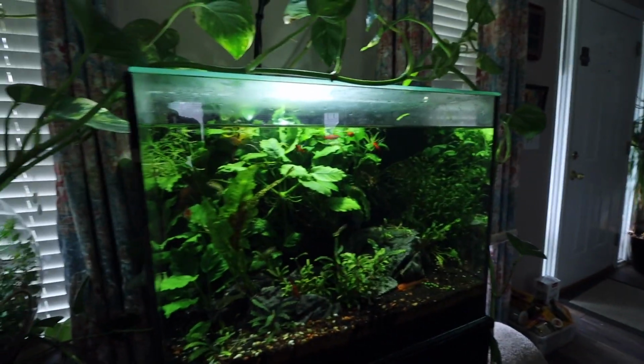And we're going to go around, it's going to be kind of an update and a big trim on some of your favorite tanks, like the Fluval Flex 32 gallon. Like the sump in here. Remember, I planted the sump at the beginning of the year. We're going to trim that. We're going to look at this 42 gallon over here on the other side. That guy. We're also going to take a look at some improvements I've made to the Tiny Island tank. And let me tell you, it's looking full. I've got to trim some Anubias out of there.